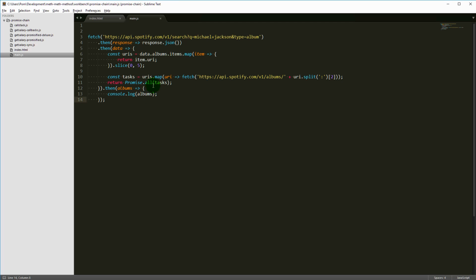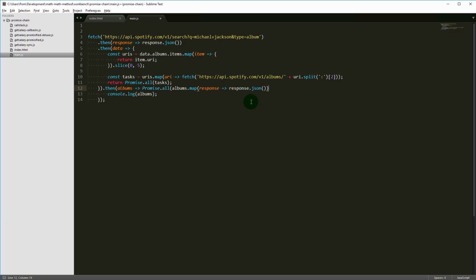What is the easiest way to do this? Do I need a new resolver here? Yeah, I guess we do. Promise.all and albums.map album and response and response.json here.